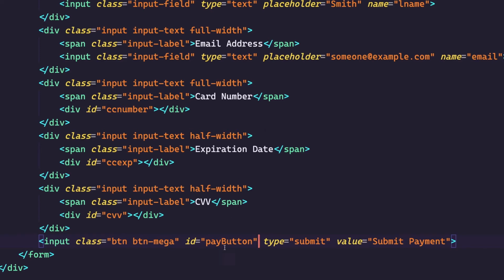If I don't want to use this ID, I can customize it. Collect.js has a field where I can make the ID anything I want, so I don't have to use this. If I'd like to use different styling or whatever, I can do that.